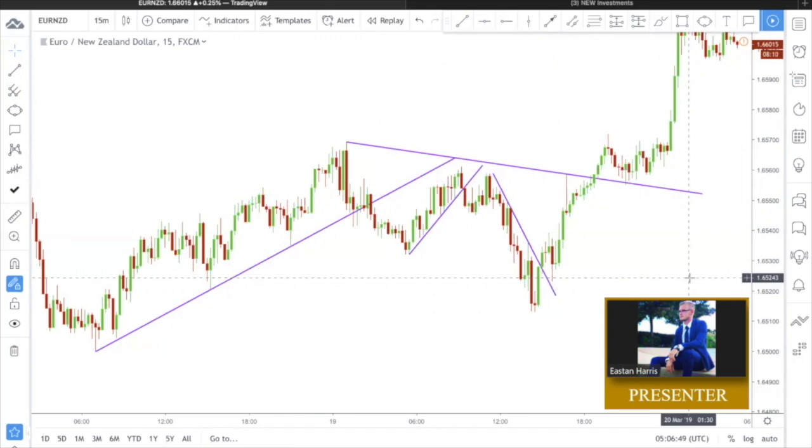I'm not going to go into too much detail. If you're still struggling with trend lines, again, I'm going to reference you back to the trading platform as a whole and the trend line section within that. They're really well broken down in there if you need some extra help with trend lines.